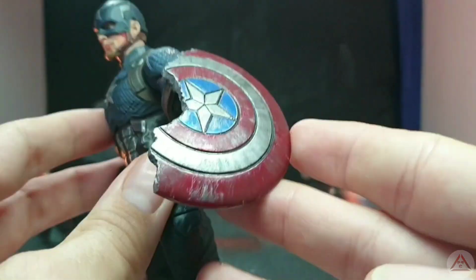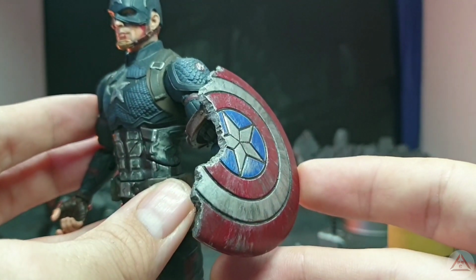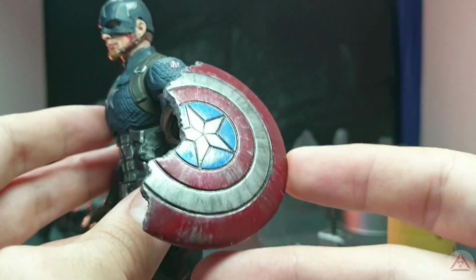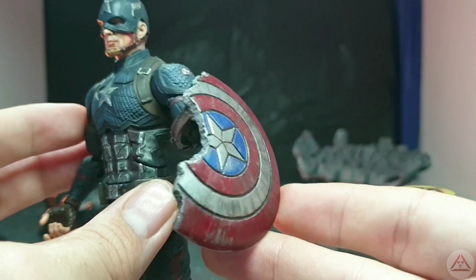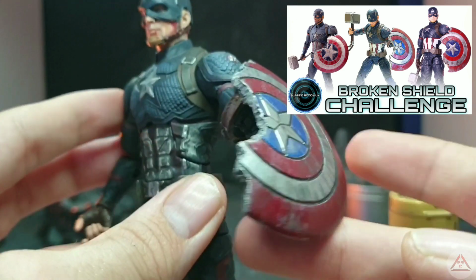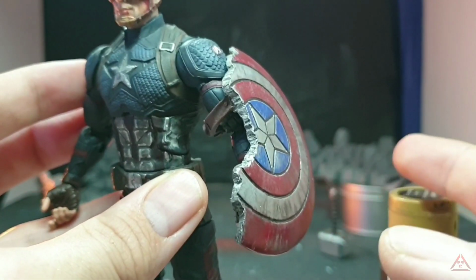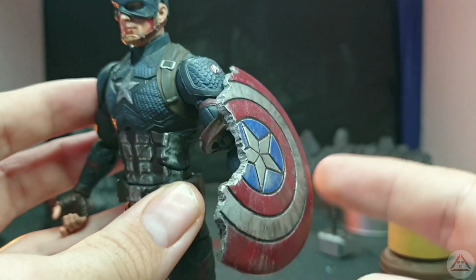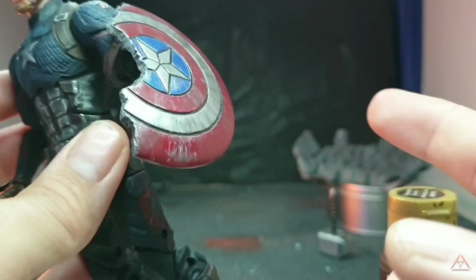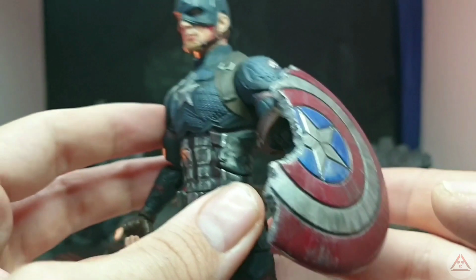And now with the shield, alright, I don't know if you've been paying attention, but not too long ago, me and the Plastic Action UK boys, Carl and Tom, we did a Broken Shield challenge. And the idea behind that challenge was to each of us take a 1/12 scale Captain America shield, whether it be Marvel Legends, SHF, whatever, and obviously to make the Broken Shield custom from Avengers Endgame. And we had 3 separate methods of doing it.